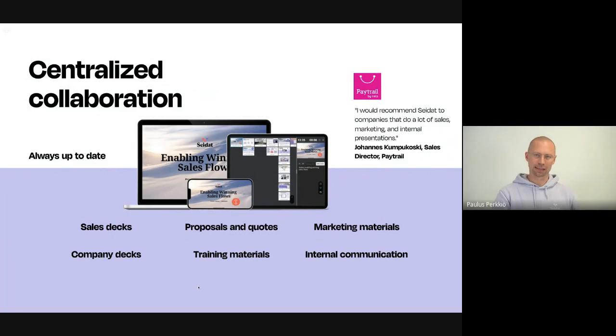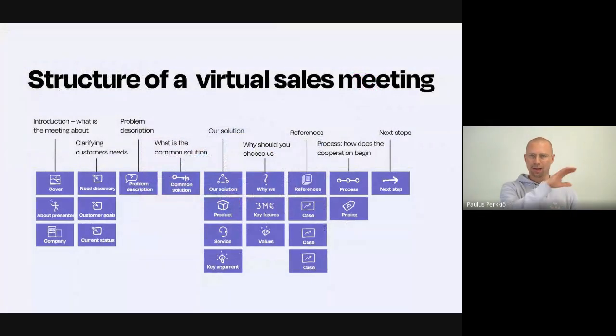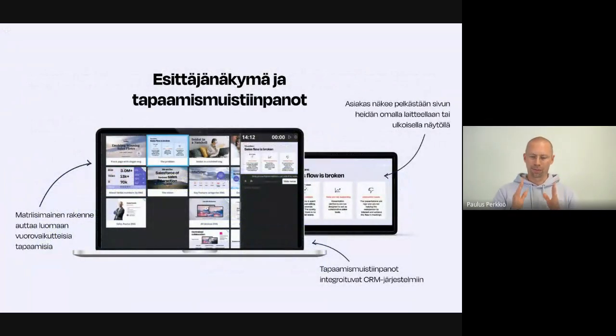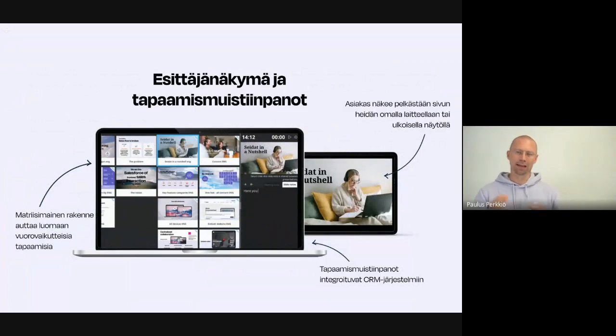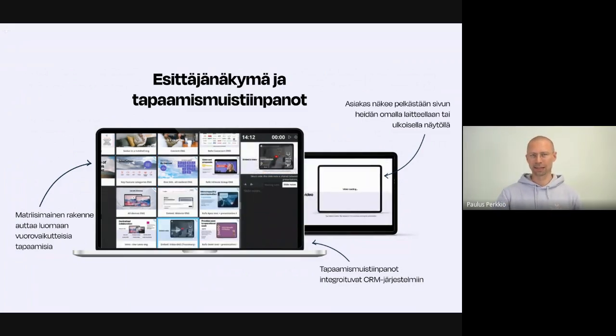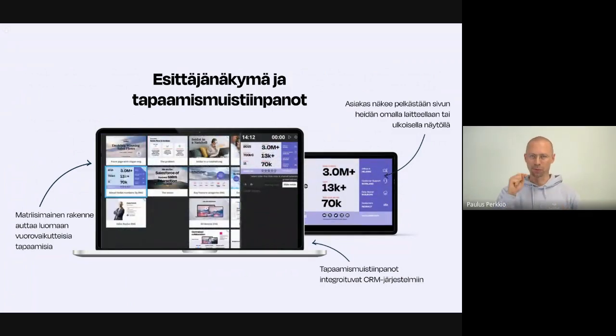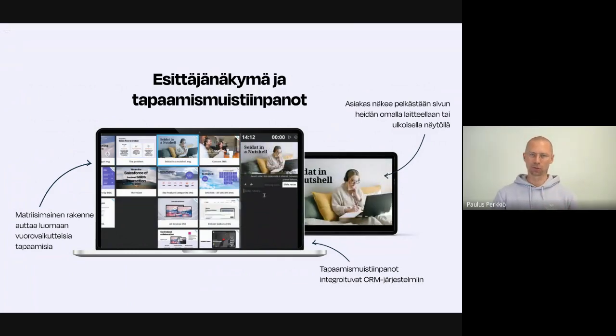It's also very interesting that, as Joona was presenting this slide, there is actually a matrix structure. You can think about this so that there is an elevator pitch level, and then you can go deeper if you have a discussion where the person is interested in those details. And if you combine this matrix structure together with our presenter view, for example, I'm presenting this presentation in such a way that I have a presenter view on one screen, and the shared presentation is on the other screen. So I can use this presenter view to select those slides which I want to present just now.